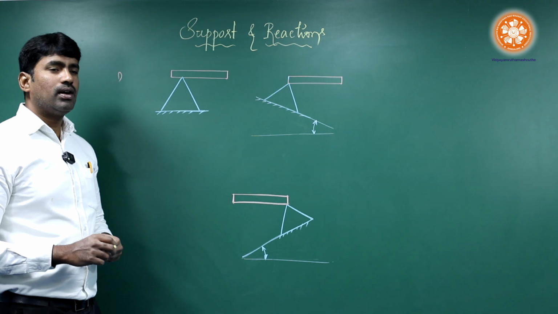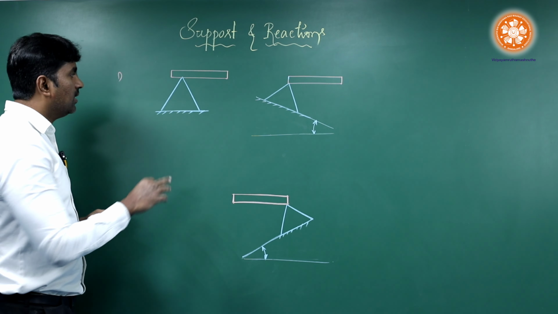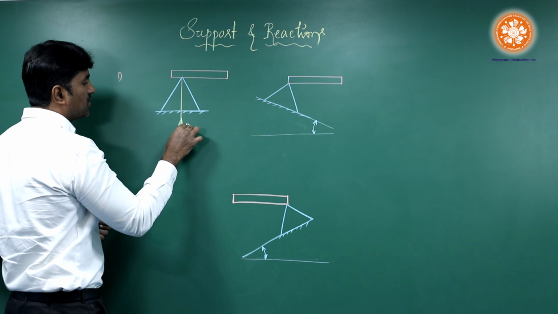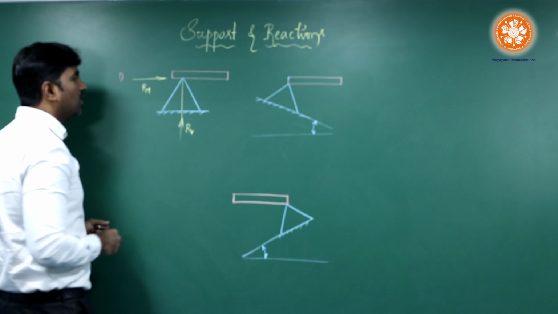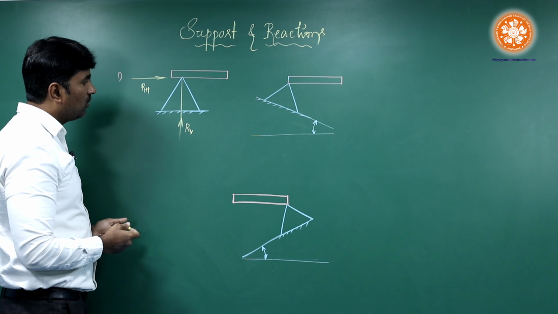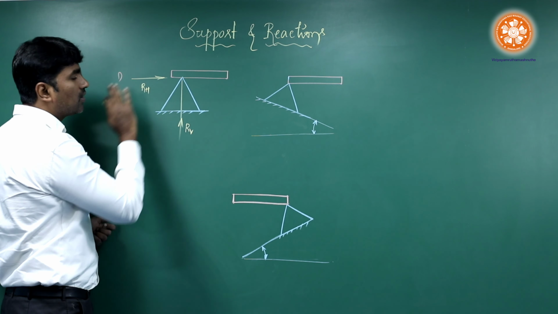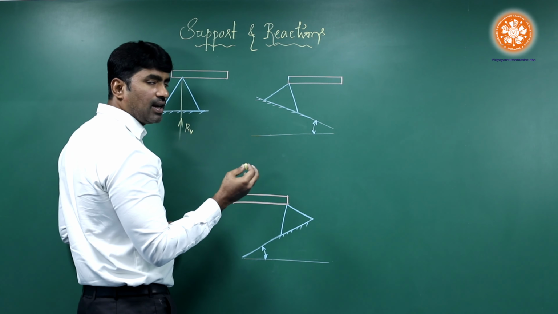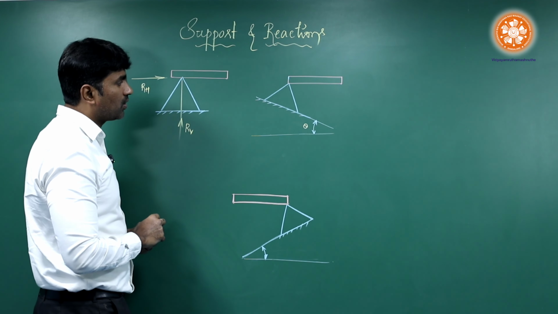Dear students, I have considered 3 positions of the support. Most of the students go wrong during solving of the problem. Now what we need to do, as I discussed, this is one hinged support. We have a vertical reaction as well as the horizontal reaction. The direction of horizontal reaction depends upon the direction of the applied force. Now, in this position, you can make out this is vertical and this is horizontal. It's quite clear. Coming to this particular one, if the support is inclined at some angle, say theta, how you take the reaction is quite important.